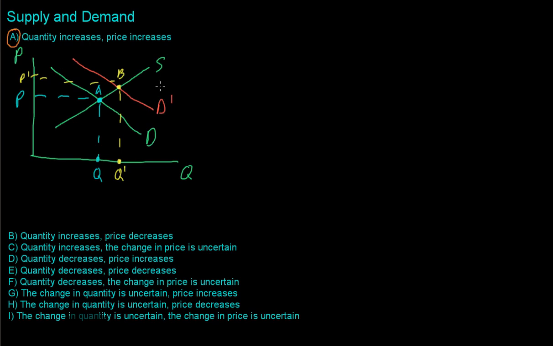Since in the last video we were talking about surfboards, we'll keep on talking about surfboards. So what would cause demand for surfboards to increase? How are we going to get demand to increase? There are 5 main ways that I have seen on entry-level first semester tests that you're expected to know will increase demand. So the first is a change in preferences. That sounds kind of vague, but all it means is that people now want this thing more.